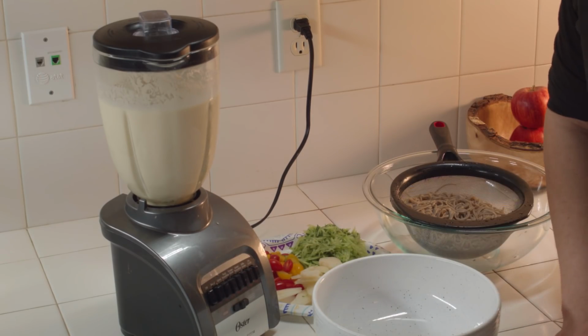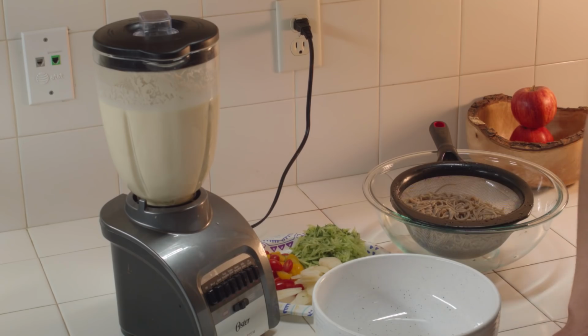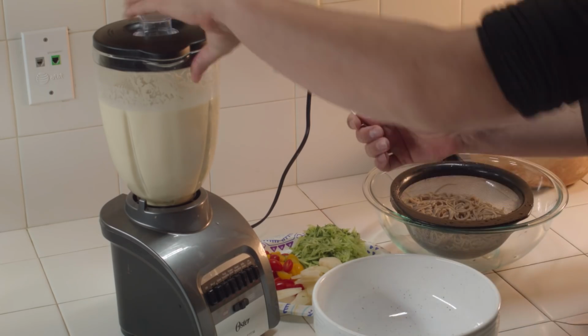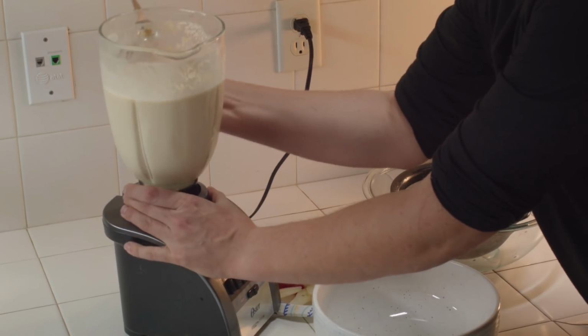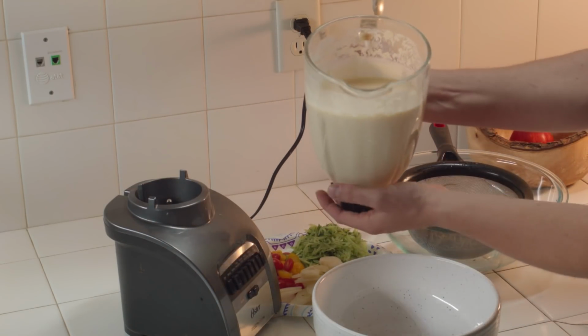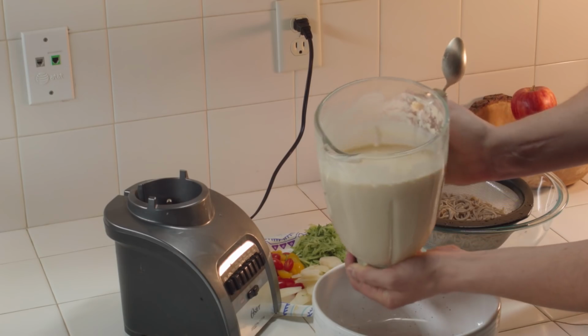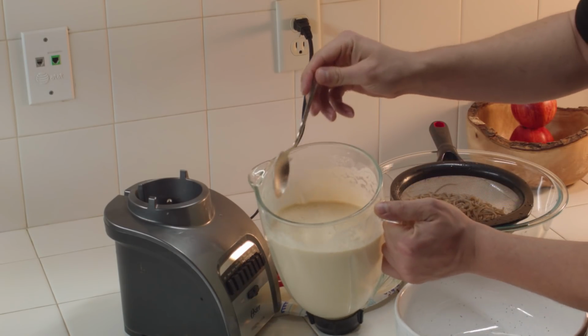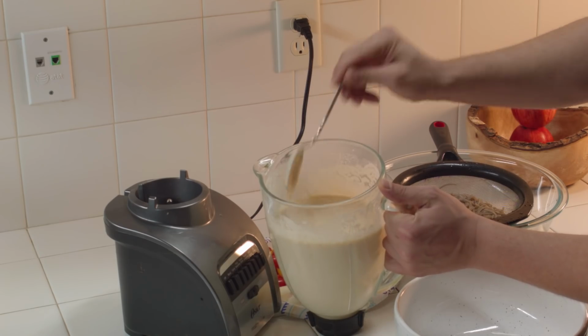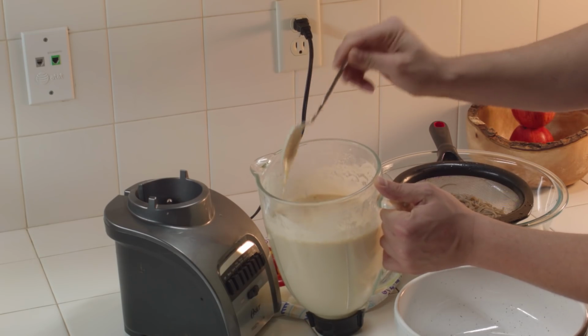So after about 5 or 7 minutes of blending, we end up with this creamy, milky type of sauce. And the consistency that you're going for is like a thick kefir slash yogurt, like a milkshake.